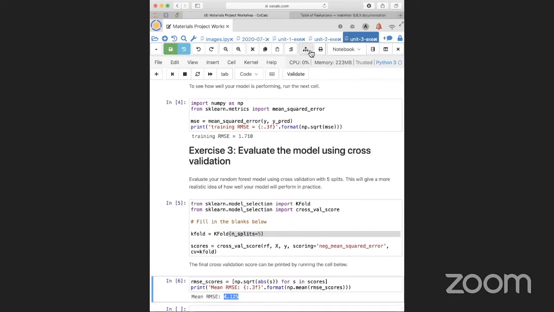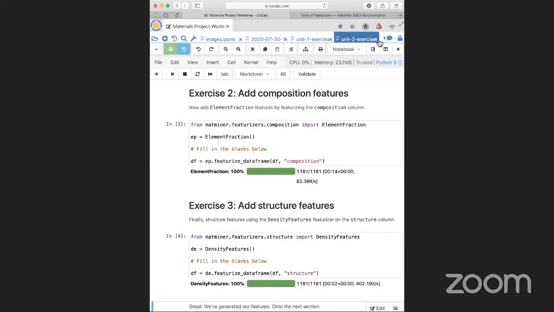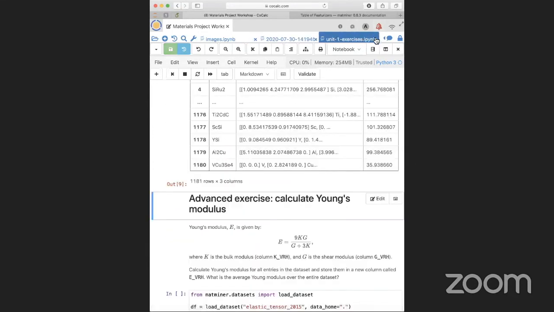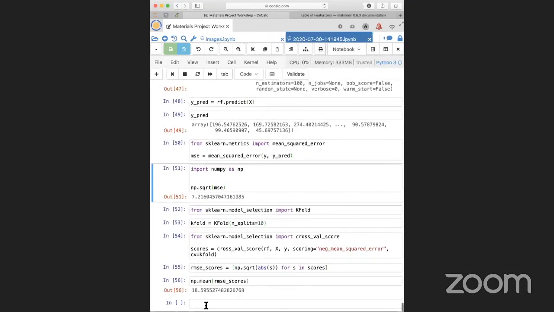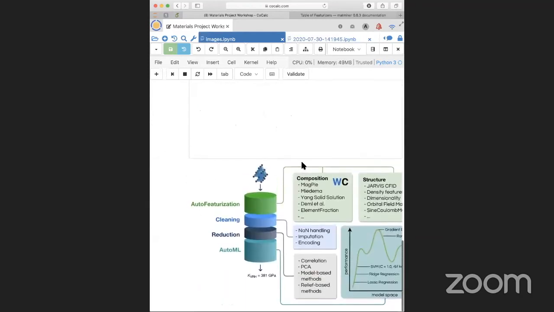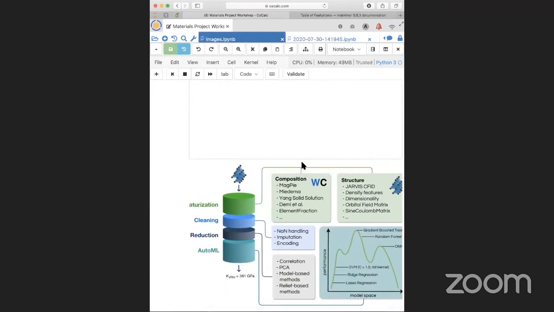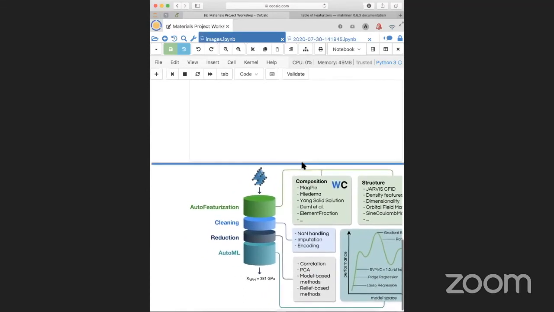Okay, I'm going to start the last part of this session now. And so I'm just going to return back to this blank notebook. And in fact, I'm just going to show you one little image to introduce this last section. So now we're going to be using a new package which we've developed called MatMiner, which, as the name suggests, automates a lot of the stuff that you would normally do with Matminer.